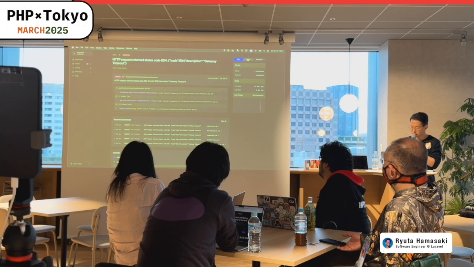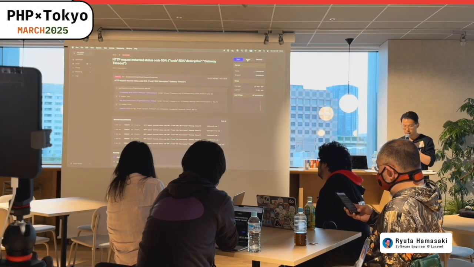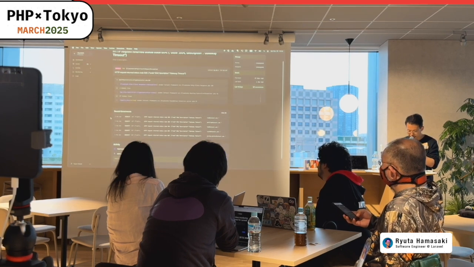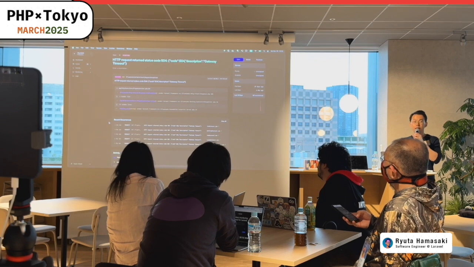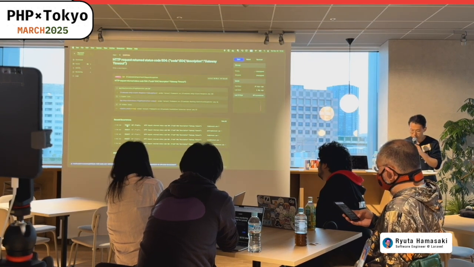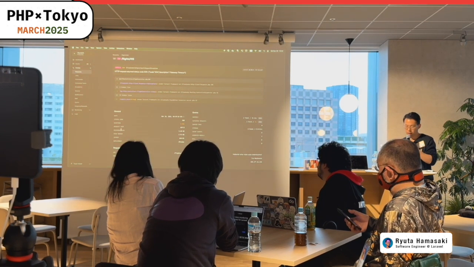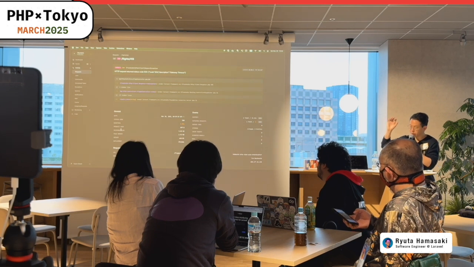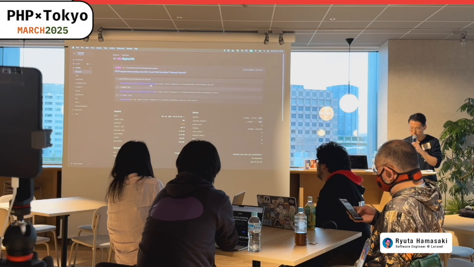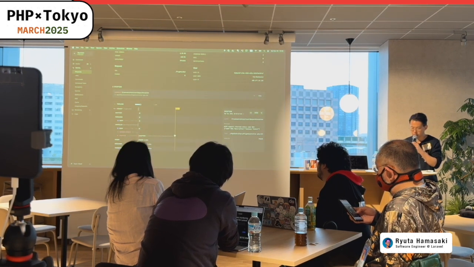You can mute this issue if you don't want to fix it, or you can resolve it. You can also leave comments about this issue. And if you click on request in one of the recent occurrences, it takes you to the original request that caused this exception. So with this, you can easily find out where the exception happened for this issue.